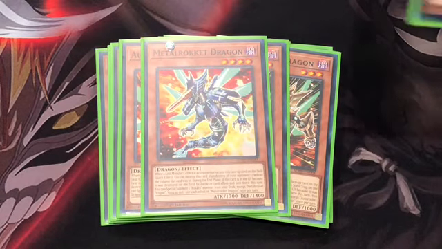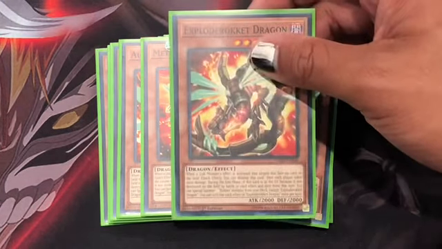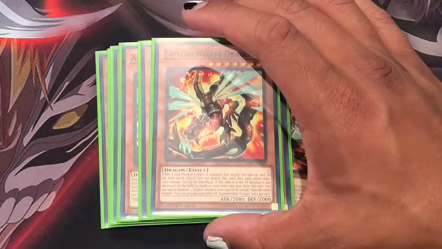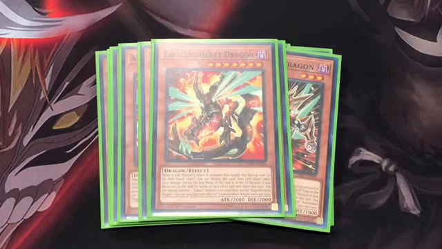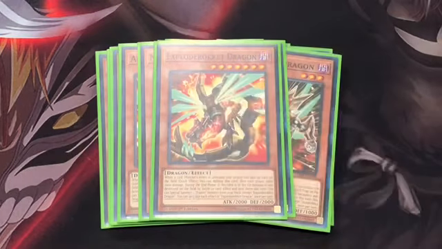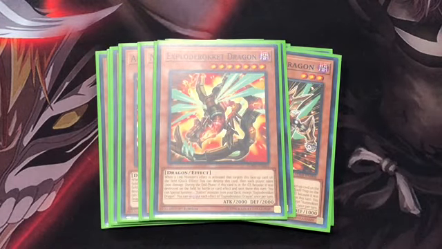And a newer addition that we got in the structure deck, Exploder Rokket Dragon. Actually a personal favorite because I love this thing's effect. When a Link monster effect is activated that targets this face-up card on the field, quick effect, you can destroy it. Then each player takes 2,000 damage. Yeah, free burn right there. Just 2,000 damage right off the bat.